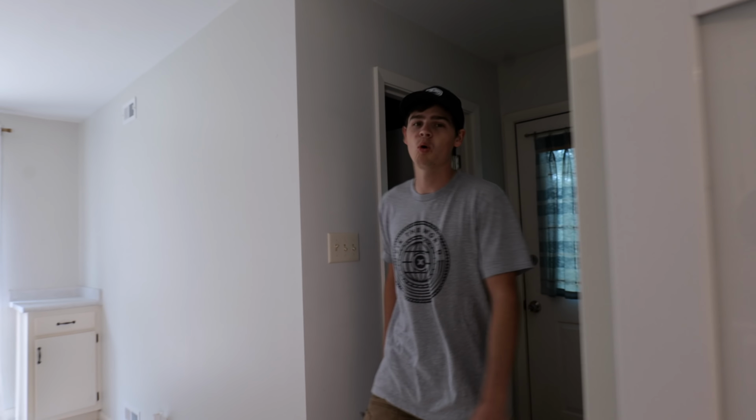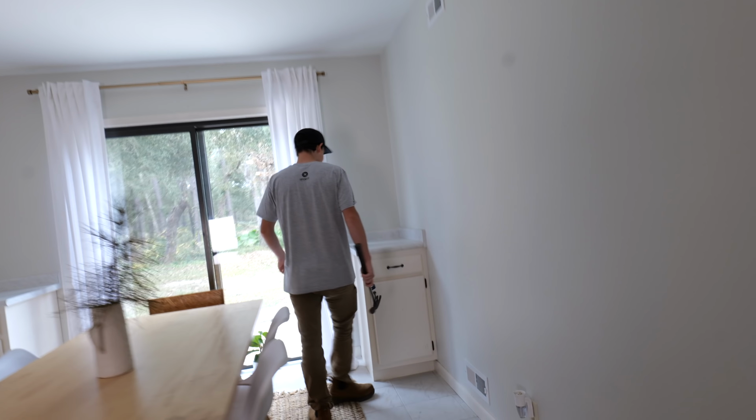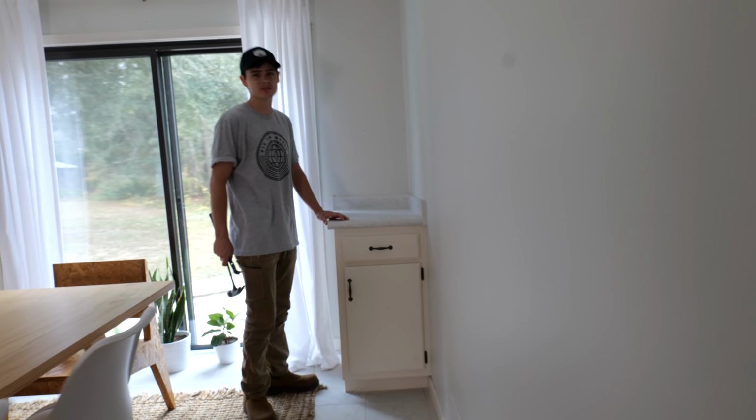Ready to demo our first thing? I'm more than ready. I can't stand these cabinets. Me neither. They look horrible. It's just not a good look. It ain't it. Time to go. And there's two of them to make it even better. Time to get on getting while the getting's good.